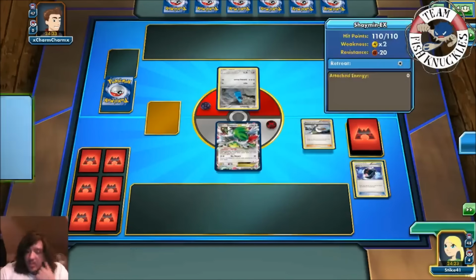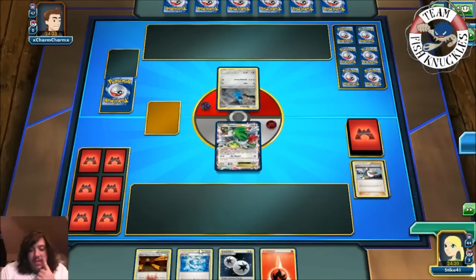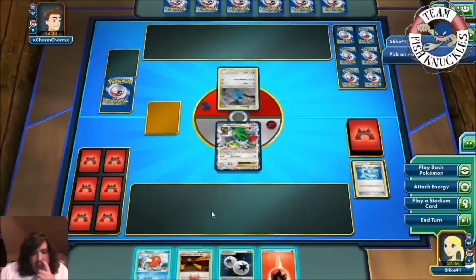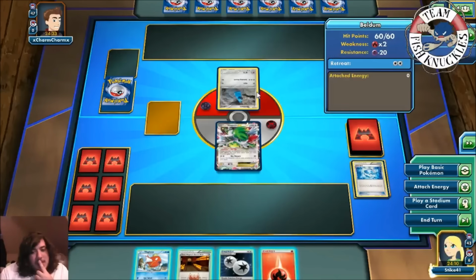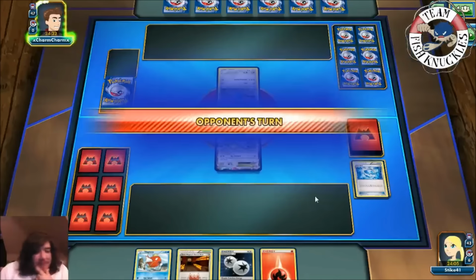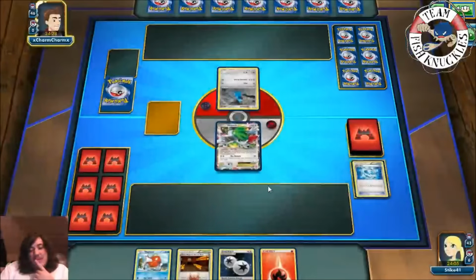We'll use a Birch here, see what happens. Tails! Oh no! Alright, but here we get a Dive Ball. We can get a Magikarp. Let's think here. I don't know what to do. I don't know. I guess I'll just end my turn here. We'll find what happens. Maybe I should attach Fire Energy here so that we can retreat to the Shaman.